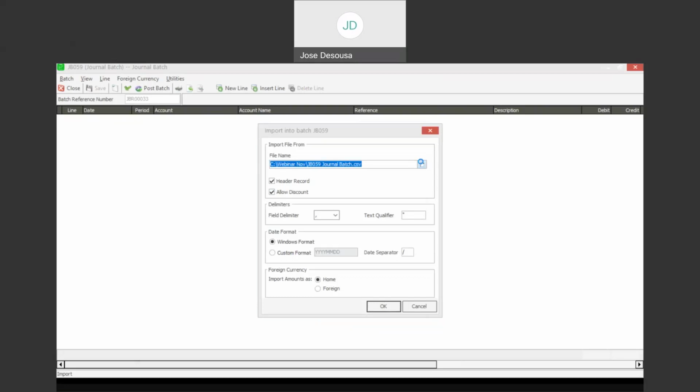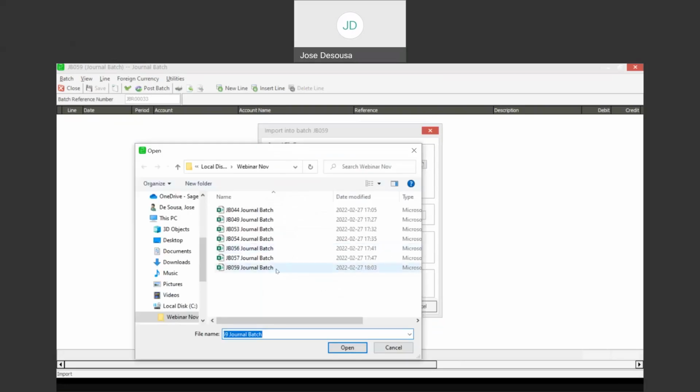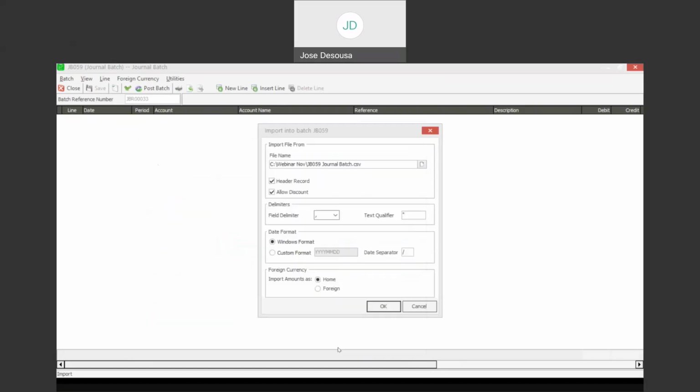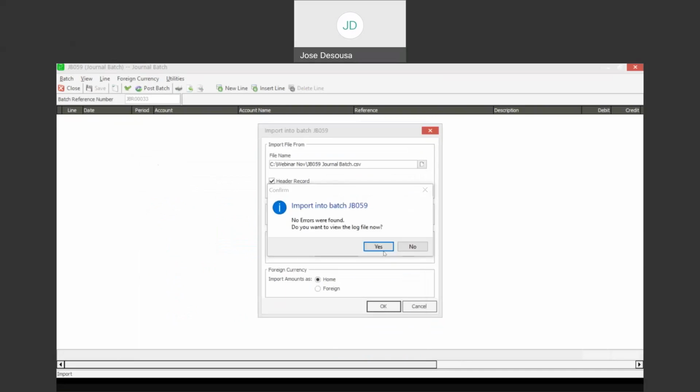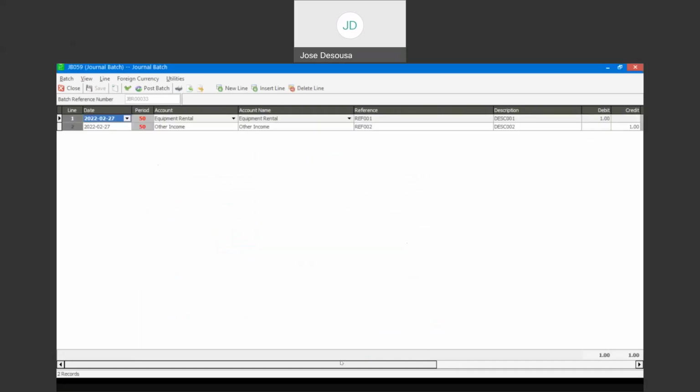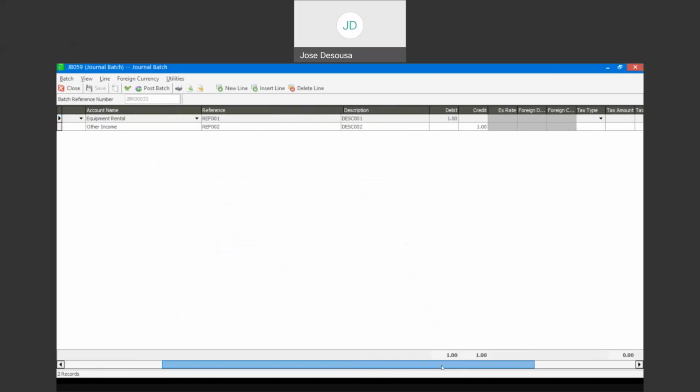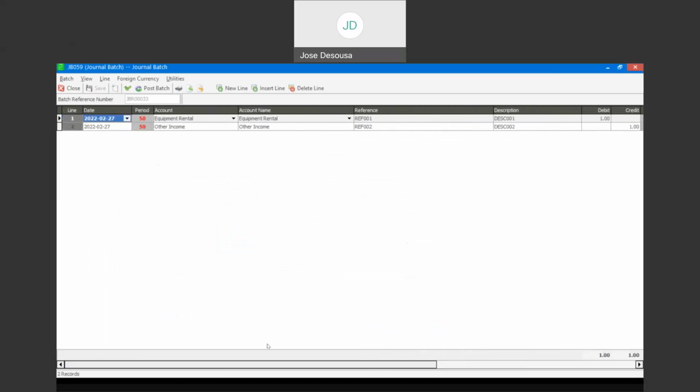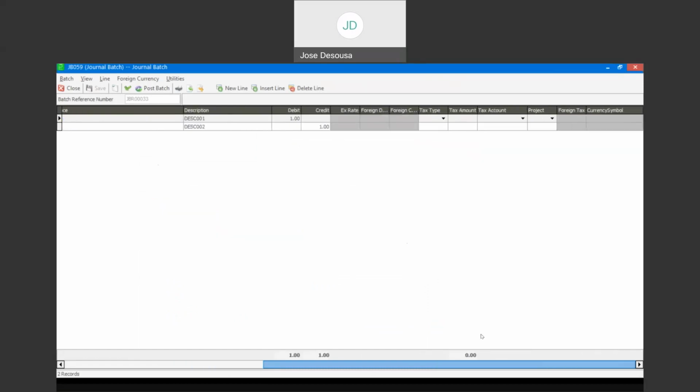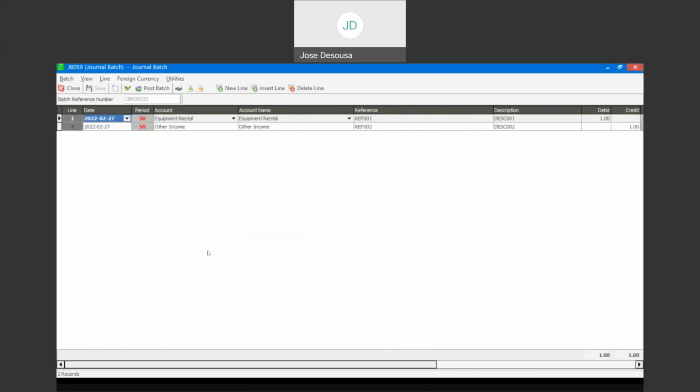And just browse that file. There's the file that I'm intending to import. Open, and I say OK there. And there were no errors, so no need to view the log file. And there we go, imported information from a CSV file into my journal batch.